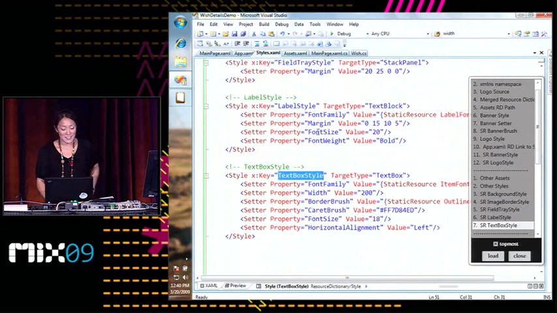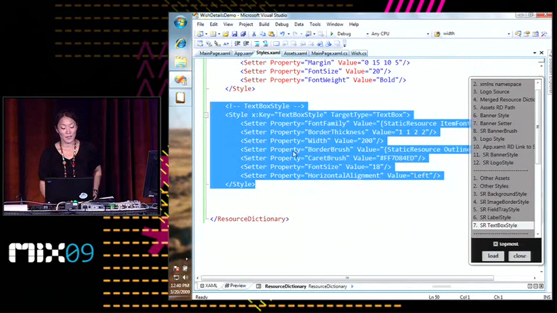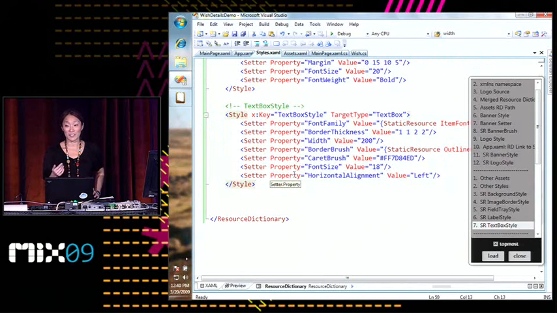Inside of styles.xaml, what I want is to take this text box style and actually just tweak it a little bit further for those different text boxes in my app. In Silverlight 3, we've included, fortunately enough, a feature called Based on Styles. And this allows you to extend a style that you've already defined by adding additional setters to it.